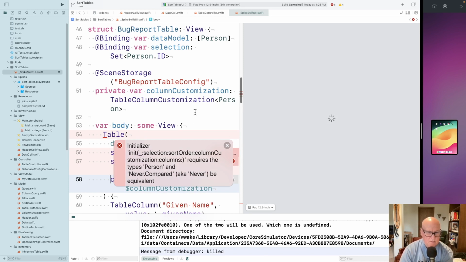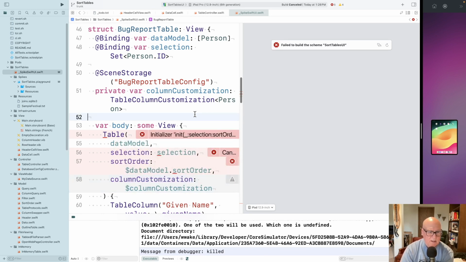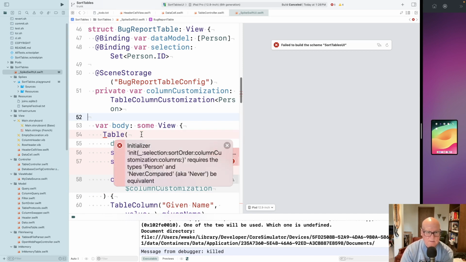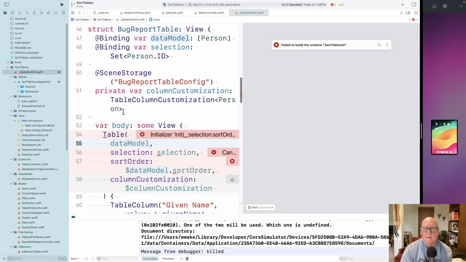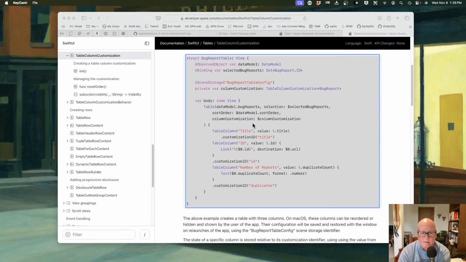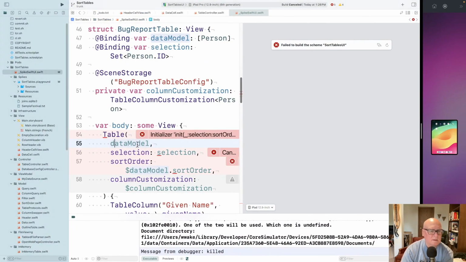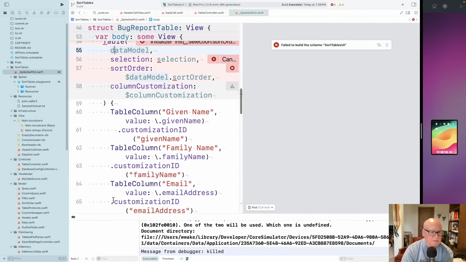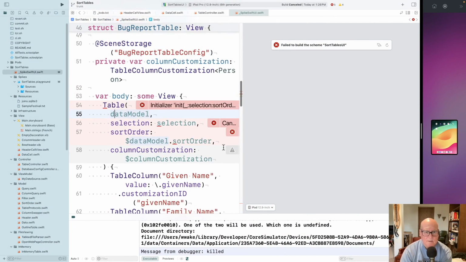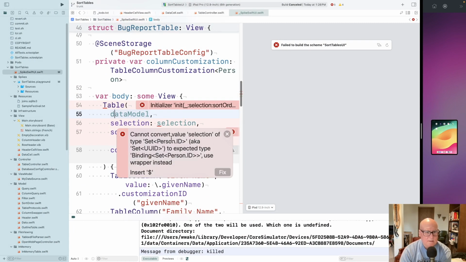Nothing selection, sort order, column order, customization, columns. We don't have columns. All right, let's go back to here. Oh, columns comes after. Okay. Columns. Right. Cannot set version of person ID. Set of users.